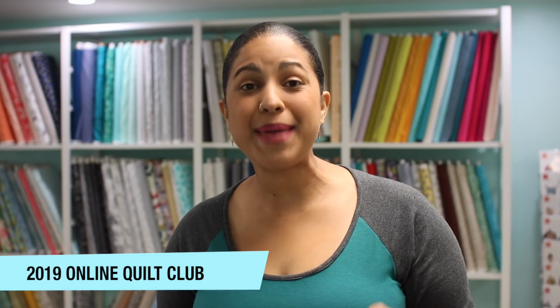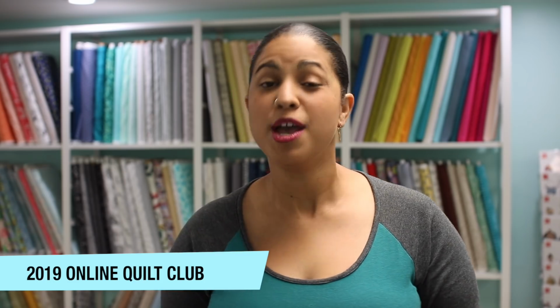So I recently launched a 2019 online quilt club for my students, and I've had a ton of people sign up, but many of them are beginners. And this is a problem that I see all the time when I teach online and when I teach in person. So I'm gonna share with you 3 tips on sewing accurate 1/4 inch seam allowances and give you an example of a little test that you can do at home to make sure that you end up with the perfect seam allowances across all your patchwork pieces.